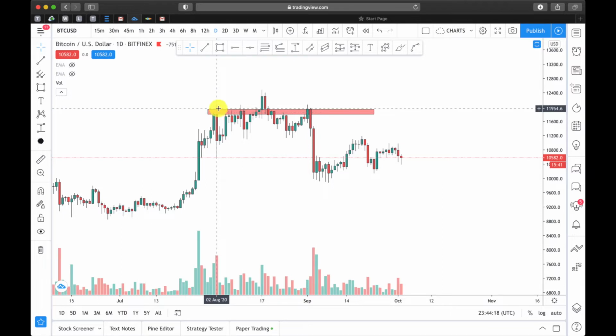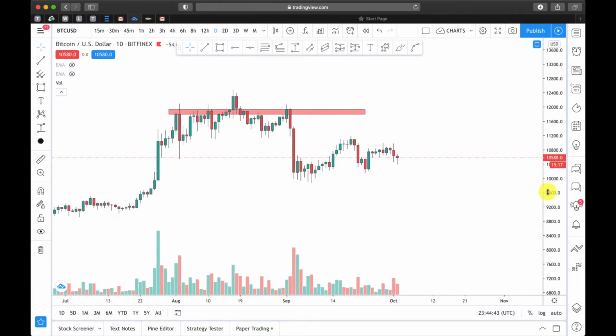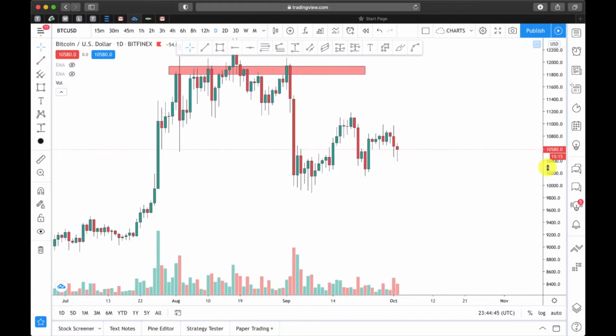So what happened? Some people must have entered a trade here thinking the candle was going to end above that particular resistance. It is very crucial that you stay patient in the market. You allow candlesticks to end before you take trades because you don't know what is going to happen to a particular candlestick while it is forming. Right now, we don't know what is going to happen to this present candlestick that is forming that will end in 15 minutes.